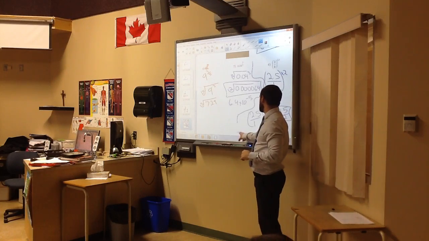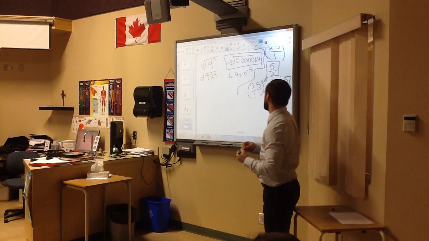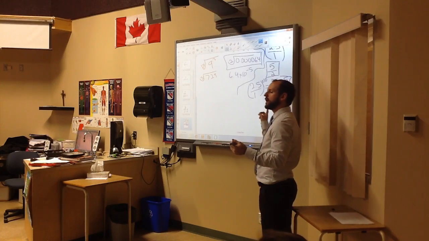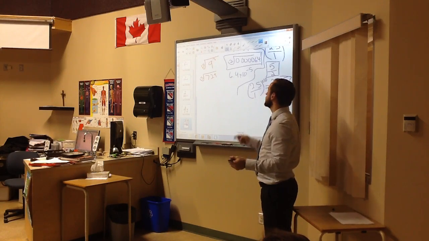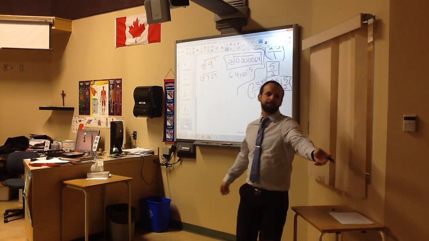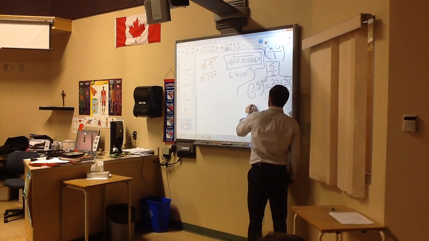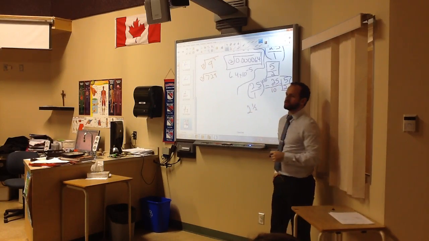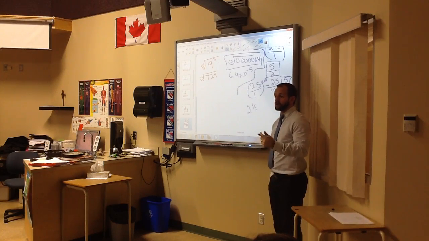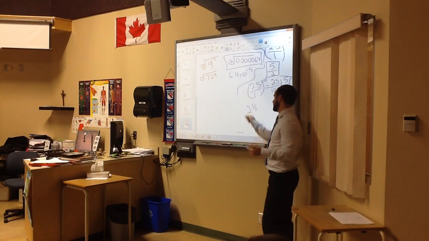The only other way that was brought up in my last class was if I write this as a mixed fraction. What is 2.5 written as a mixed fraction? Think of it. 2 and 1 over 2. And what's the strategy to turn that into an improper fraction? 2 times 2 is? 4. Plus 1 is?